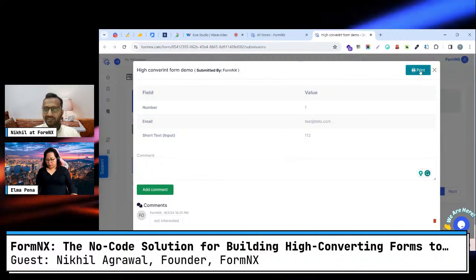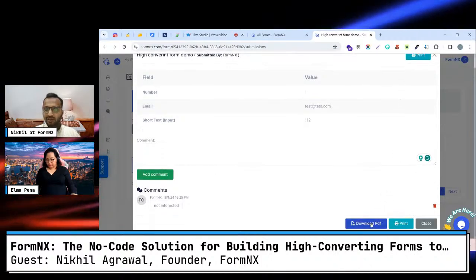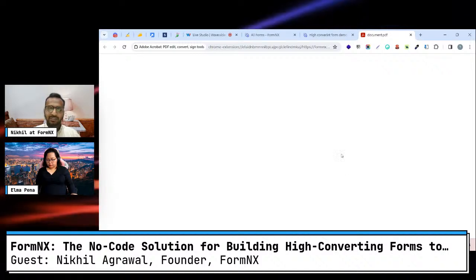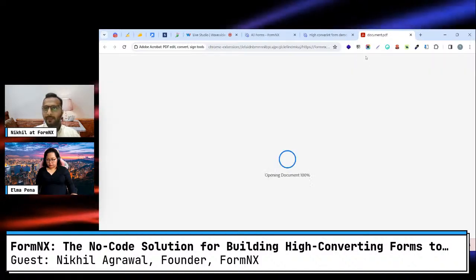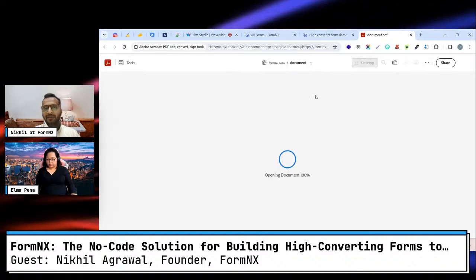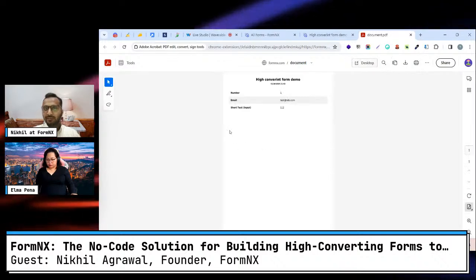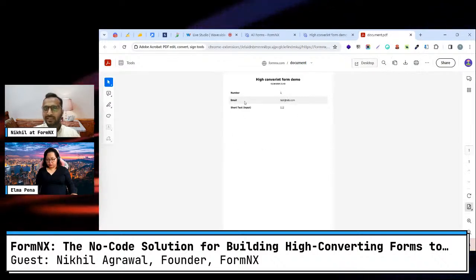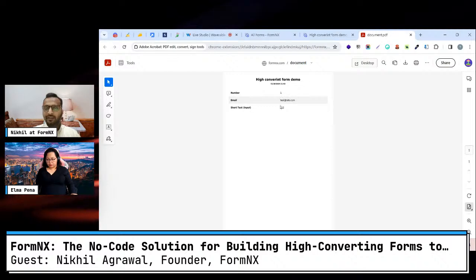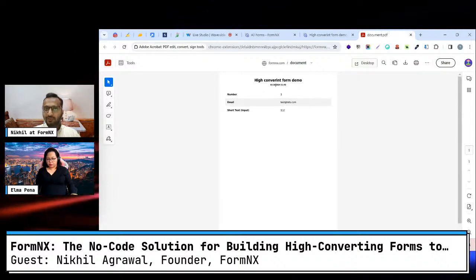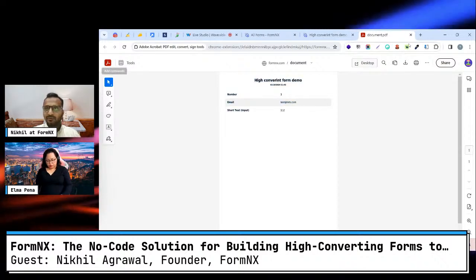Then you can print this, and also download this information as a PDF. We have a section where you can completely modify this PDF as per your requirement. Currently it is showing a default view of this PDF, but you can modify it.